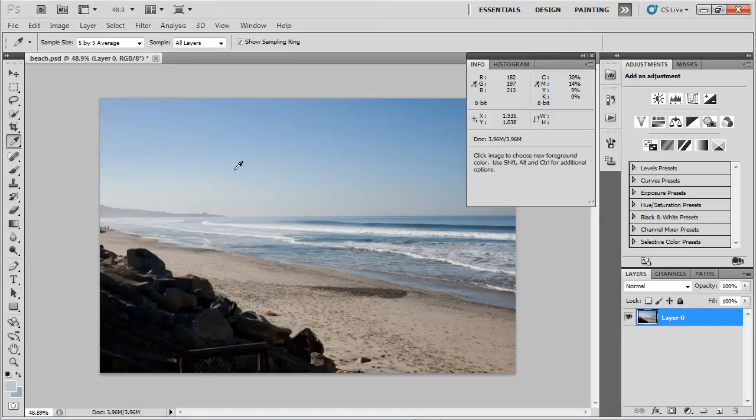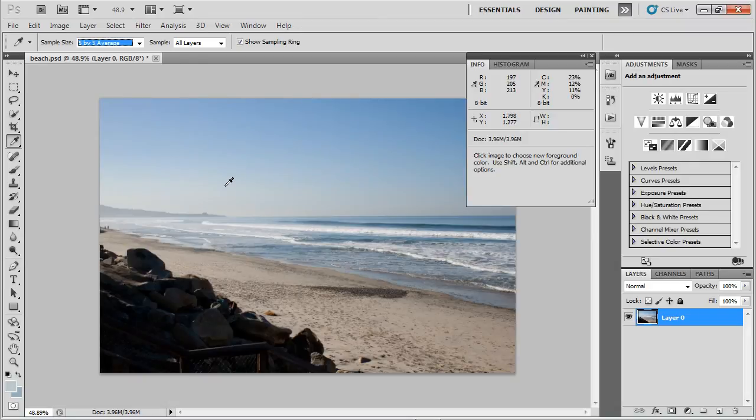Now we can use what's called a precise cursor by just pressing Caps Lock, if we want to, and you see a little more precise cursor. Hit Caps Lock again and it goes away. When I go to set sample points out in the image, just so I can track what's going on, I usually change the sample size up here to something like 5x5 or something similar. That gives me a bigger area to average.